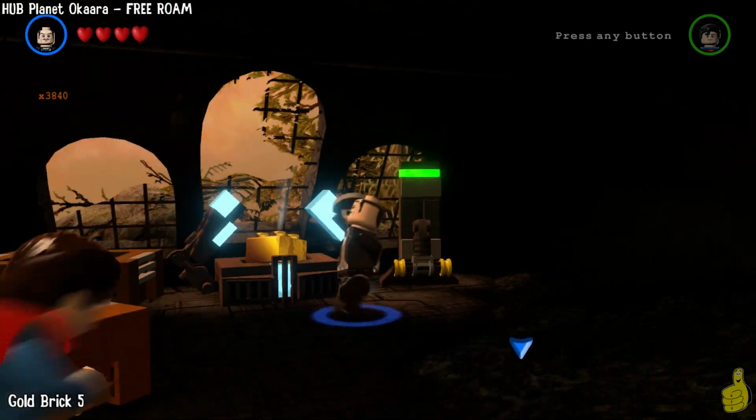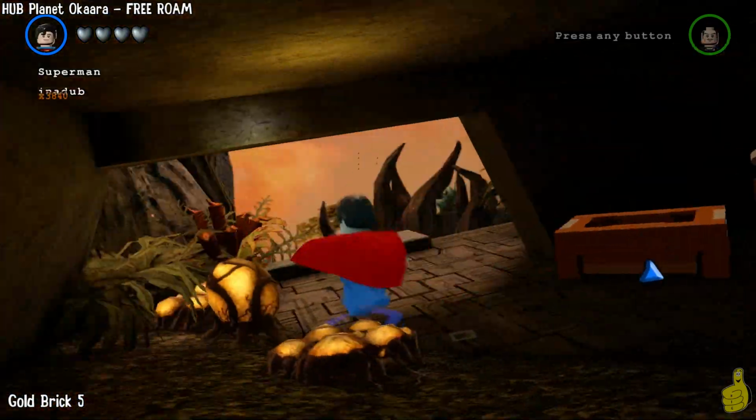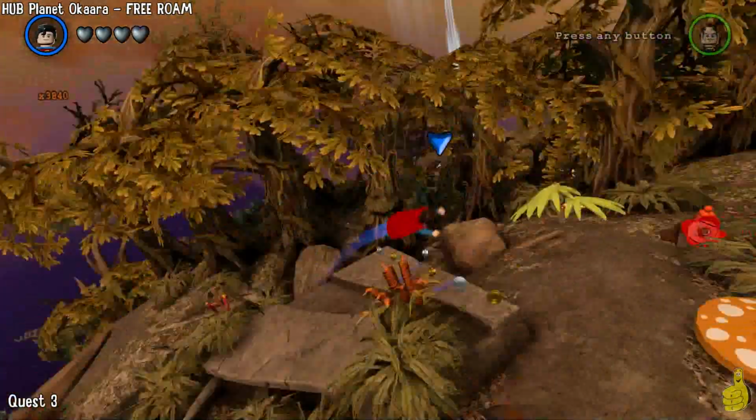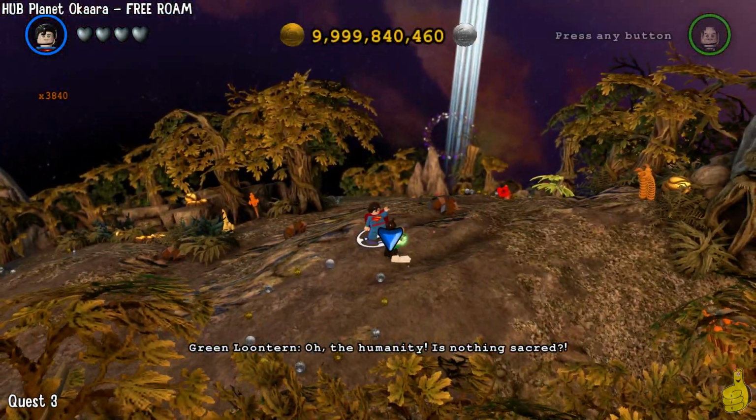And, all right, look at that. We found some bouncing bricks. So build them up into a switch and flip it, and we'll collect that gold brick. So maybe we're a thief ourselves, stealing that gold brick. Ha-ha. All right, another quest.